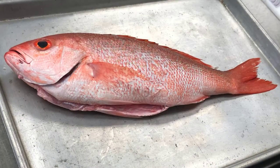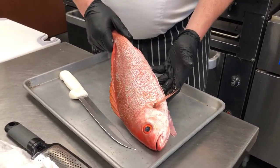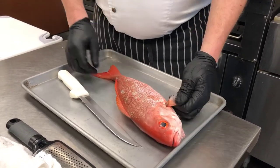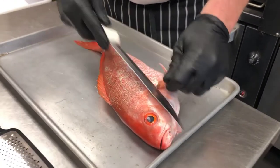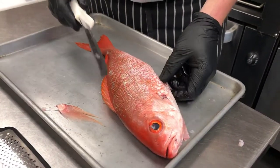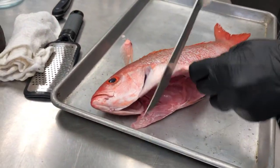I've already scaled the fish, but I wanted to show you what you could ask the guys in the back to do when you pick up your snapper. I like to take the wings off the side — this is something we can do right here for you, it doesn't take that long. We take this wing off right here, we take the pectoral fins off, and just go ahead and take those off.